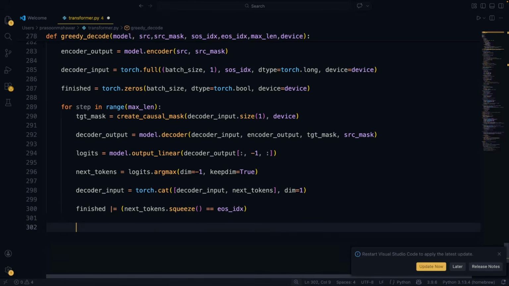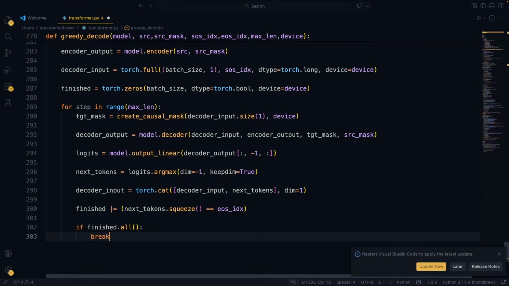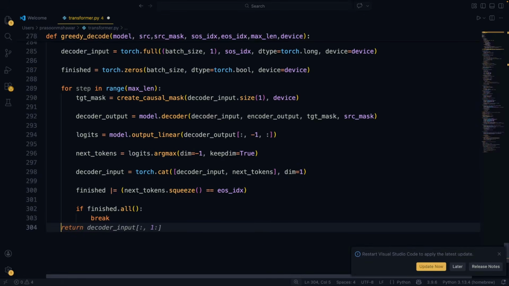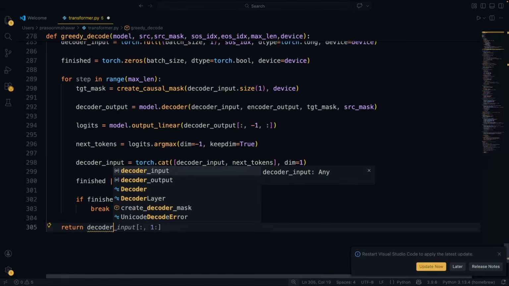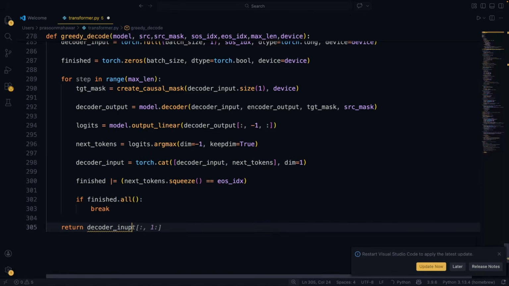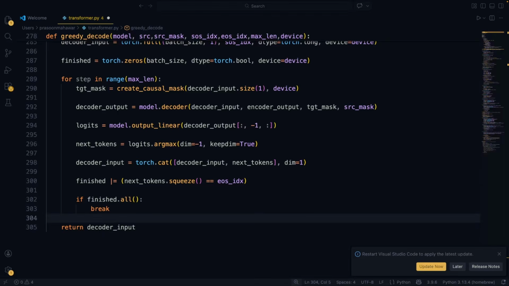And once all the sentences are done processing, we break the loop and return the decoder input. This will be of size batch, generated length, and that's it.